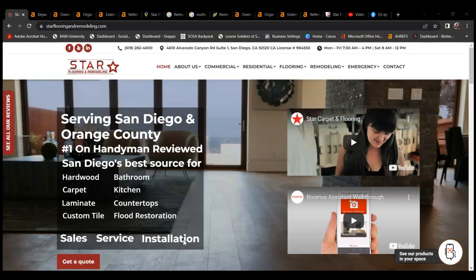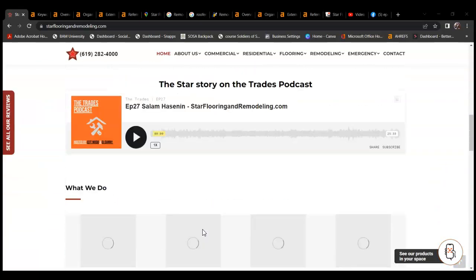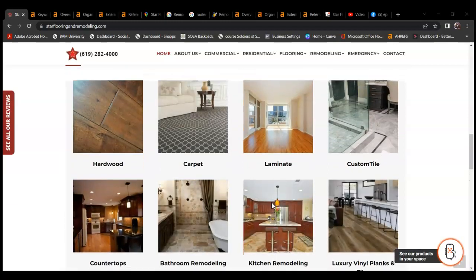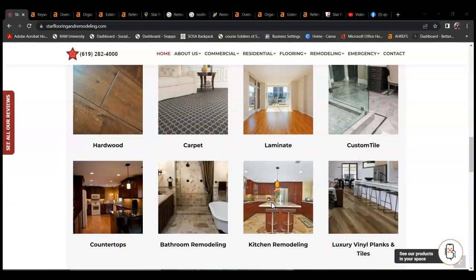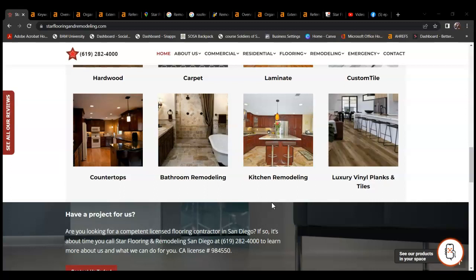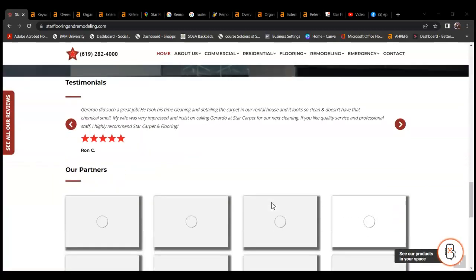First of all, I wanted to point out a couple of things that I liked about your guys' website. There's a click to call button here. That really helps in converting people over as clients when they can just click on your site and call you right away. Same with this. This helps with conversions as well. And as soon as it loads, I like the pictures that you have here that show some examples of what you've done. That's always good because it can show potential clients what they could possibly be having in their very home. So that is something that I really liked about it.